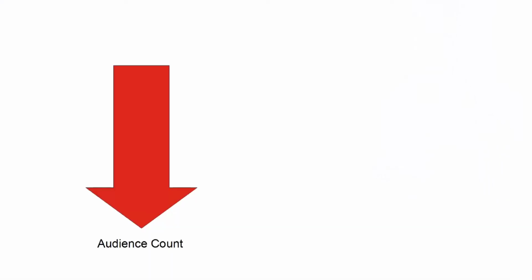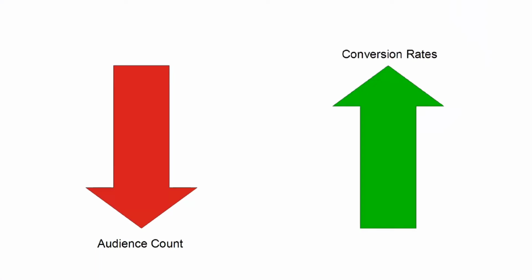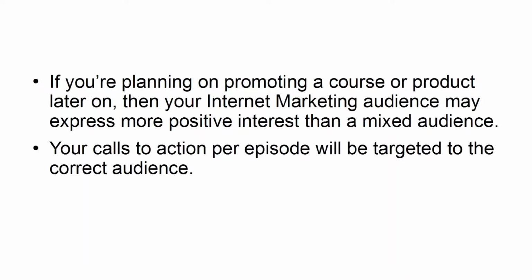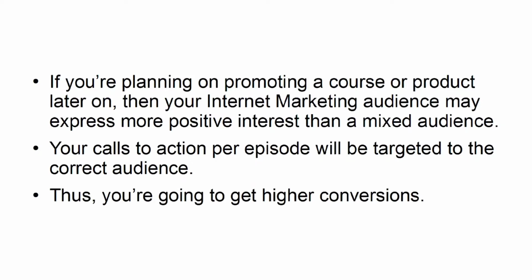Sure, your audience count might be a bit lower, but your conversion rates will be so much higher. For instance, if you're planning on promoting a course or product later on, then your internet marketing audience may express more positive interest than a mixed audience. Your calls to action per episode will be targeted to the correct audience. Thus, you're going to get higher conversions.